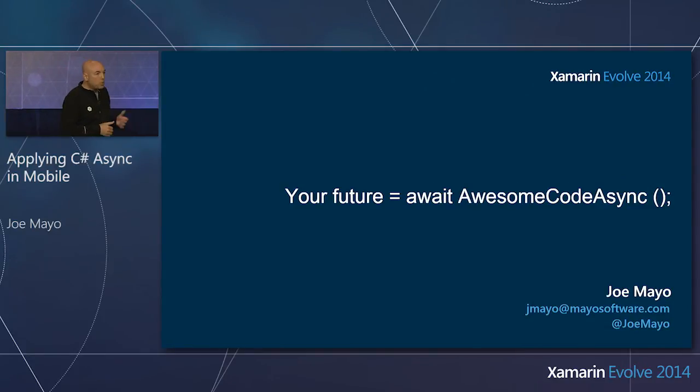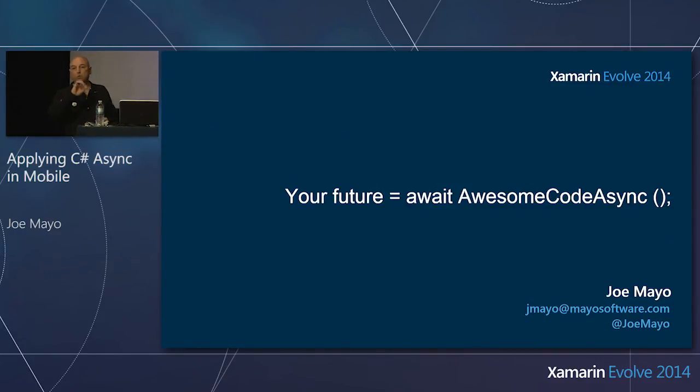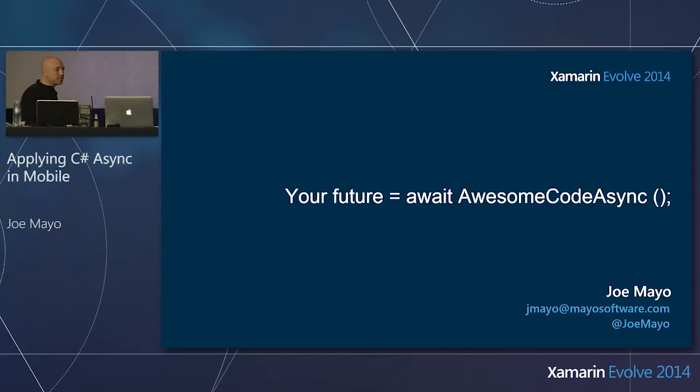But also, you've got to watch out. You can watch out for async void. Just don't use it unless it's something that it's intended for, like event handlers. And don't block the UI thread with wait, and don't put anything in your UI thread that's going to slow your program down before you do an await. And when you're building libraries, always remember to use configure await, because that's best practice.